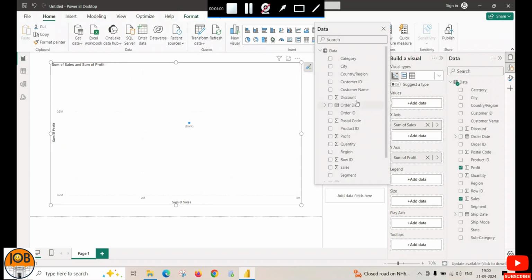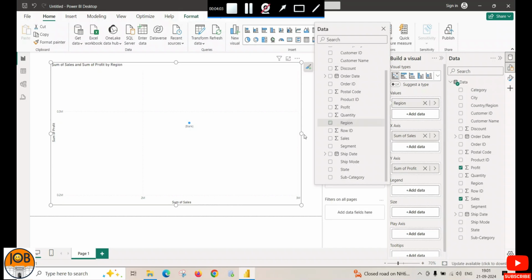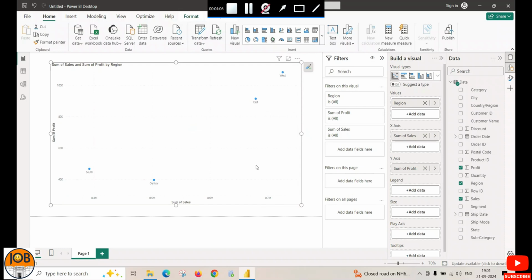Also we can check with other options such as region wise. So here you can find the region wise sales and profit. Definitely we have maximum sales and profit in the west region, so we have maximum business in the west region and minimum profit in the central region. So it is very useful to plan future tricks or tactics to increase the business. It will definitely help you.